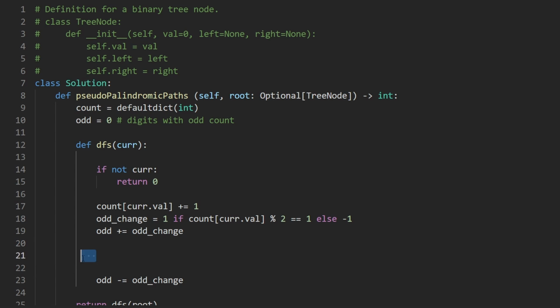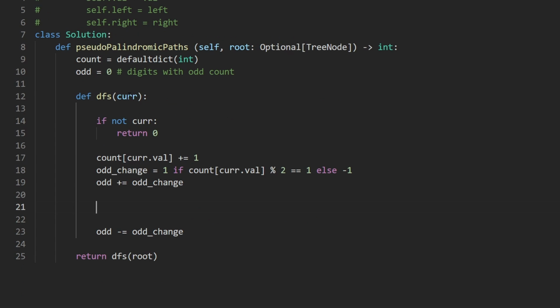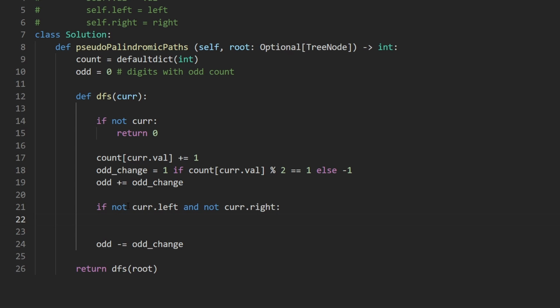That's the whole point of this, because clearly we're just canceling this out, and that would be meaningless if there wasn't anything in between this. Now we're ready for the interesting part. There are two cases at this point. We might have actually reached a leaf node. Cur might be a leaf node. How do we know if that's the case? If not cur.left and not cur.right. It doesn't have any children. What do we do in that case?